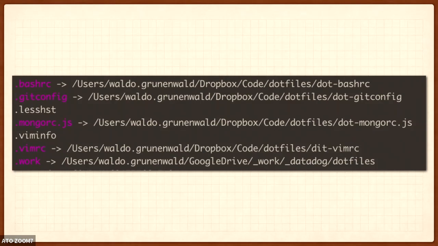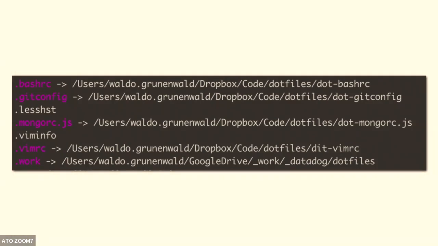I also have a shell function that can take me right to my dotfiles repo. Note here that the dotfiles in my home directory are symlinked to files in my file system path. You can certainly use dotted files in your repo, but I personally find it easier to not make them hidden and put dot dash in front of the main part of the name.